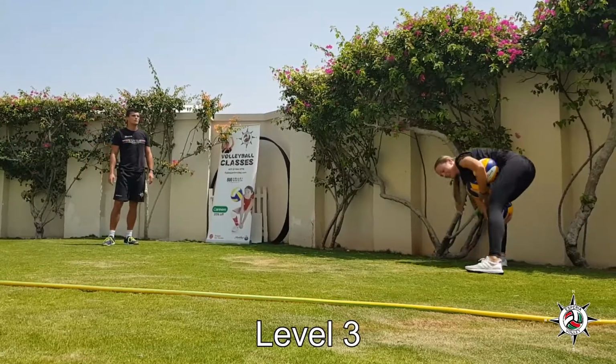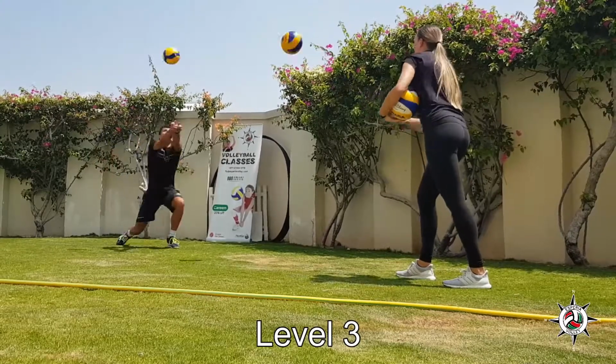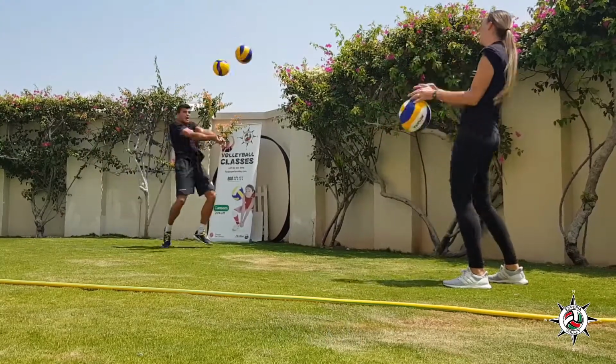The first ball goes high, second ball medium, third ball back to your partner, second ball back to your partner, first ball back to your partner. Hey, no way!